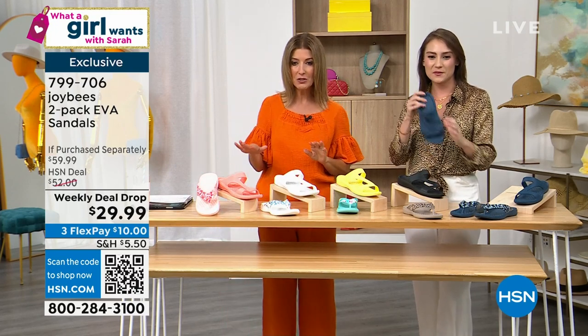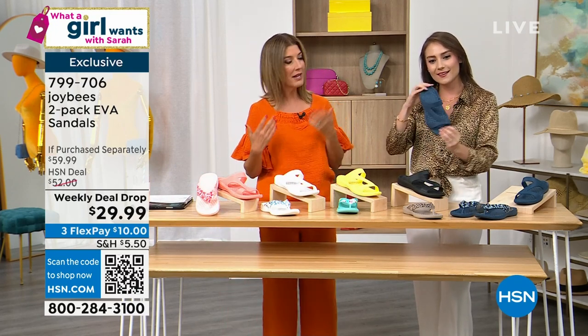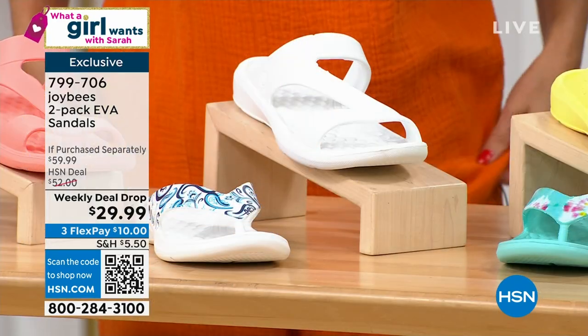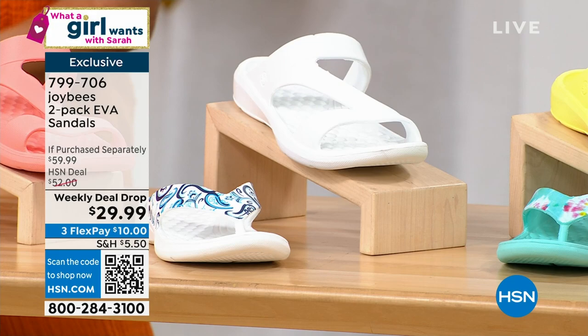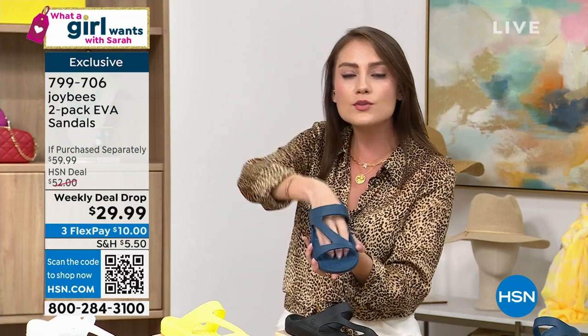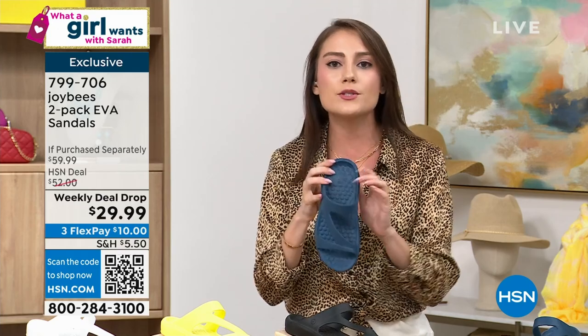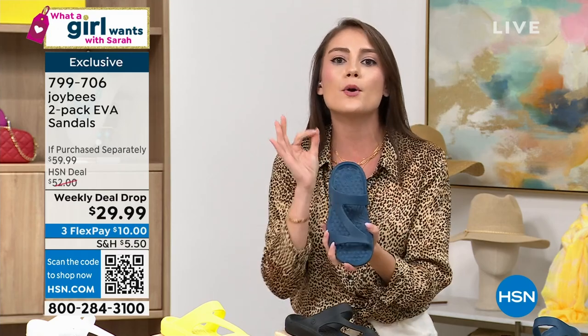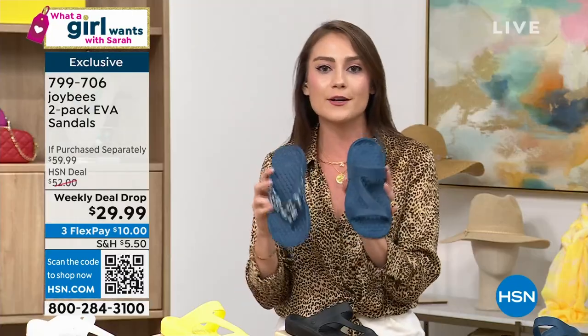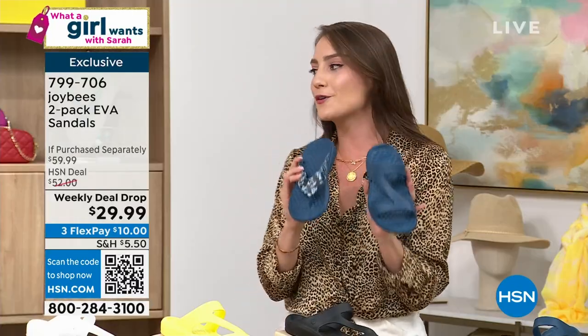So just to remind you, you're gonna pick your size, and they come in whole sizes, right, Alexia? Right. So you're gonna want to size up if you live in that half size. I'm an 8.5 and I always wear a 9. It fits perfectly. And the best part about that EVA fabrication is that it molds to your foot over time. So once you break that shoe in, it's gonna fit perfectly how you want it. Whether you're picking up that toe post or you're rocking your Z-strap sandal, it's gonna be perfect for your foot.